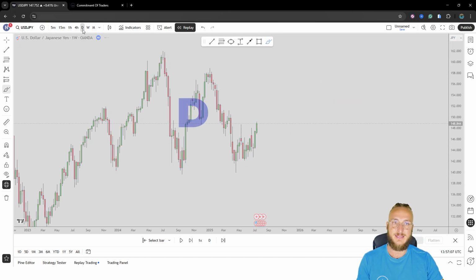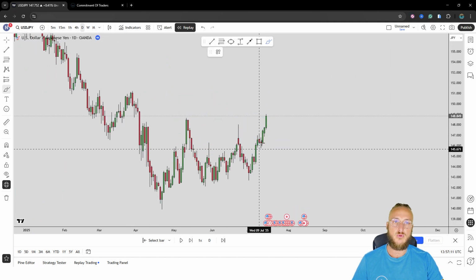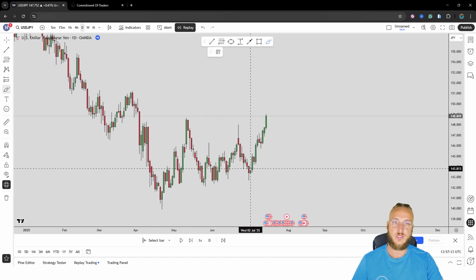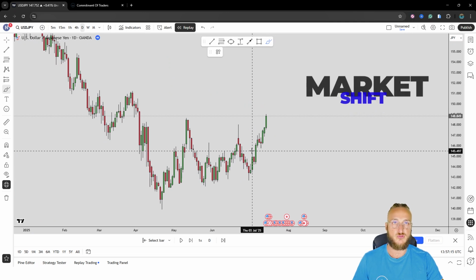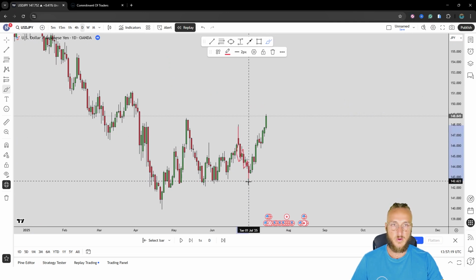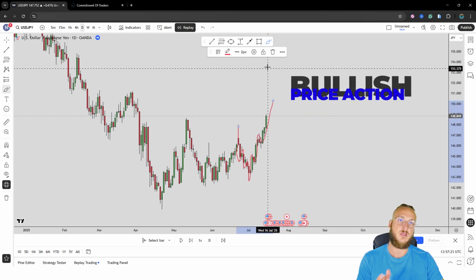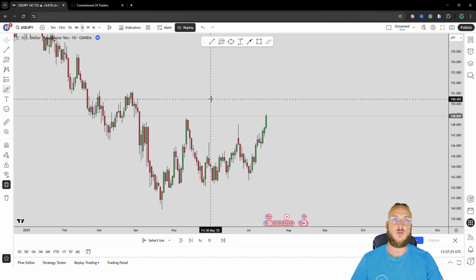Dropping down on the daily time frame, what did we have? Well, here on the daily, the breakout to the upside was quite clear. We were seeing a perfect inversion of trend. We were going from the creation of daily lower lows and lower highs to the creation of daily higher highs and higher lows. So the market clearly was breaking out to the upside.